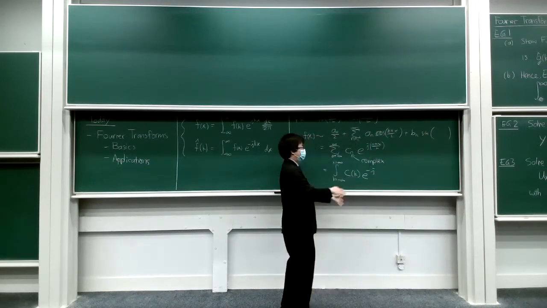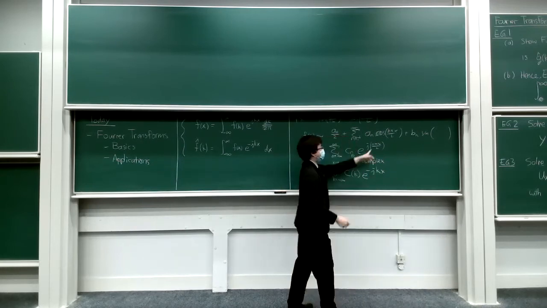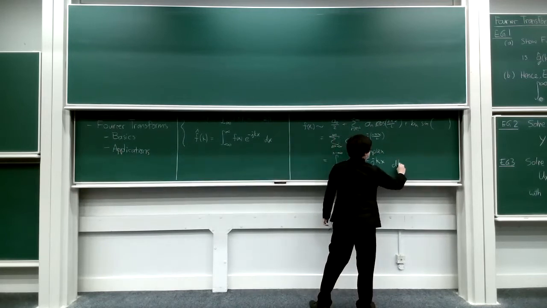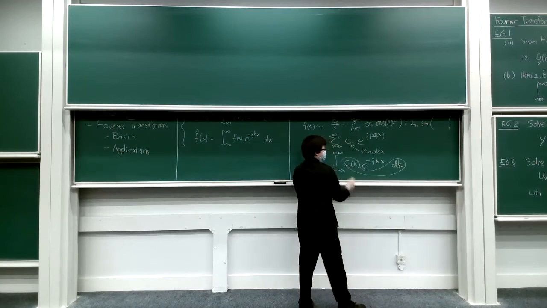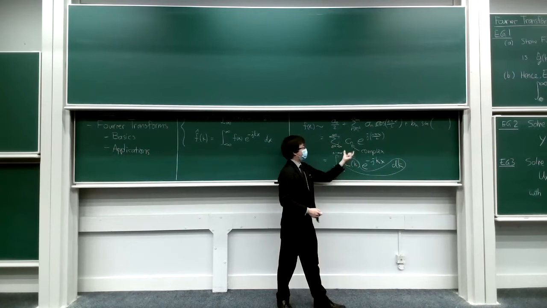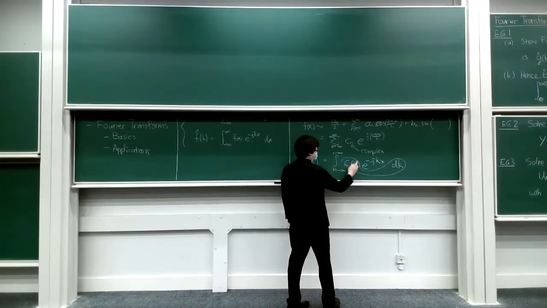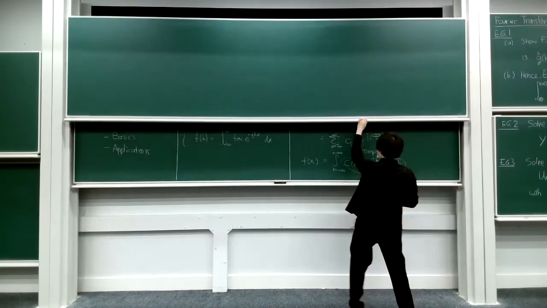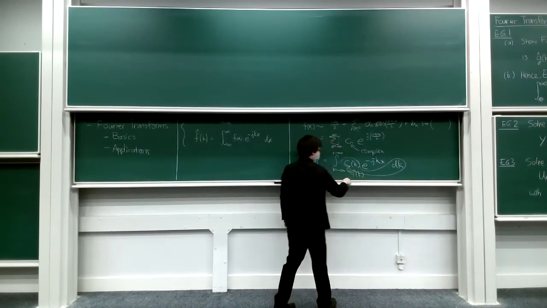So roughly speaking, again, this is a rough derivation, not the proper one. You can look back at the notes, but just to give you a better idea, right? So n, roughly speaking, is k. Okay, so I have factors of pi's and L's not properly derived over here, but just to get you the idea, right? So you can think of c_k dk as basically the coefficient over on here. So you're taking a function and expanding it out like that. And of course, instead of c_k, we're going to call it f hat of k, like this, right?